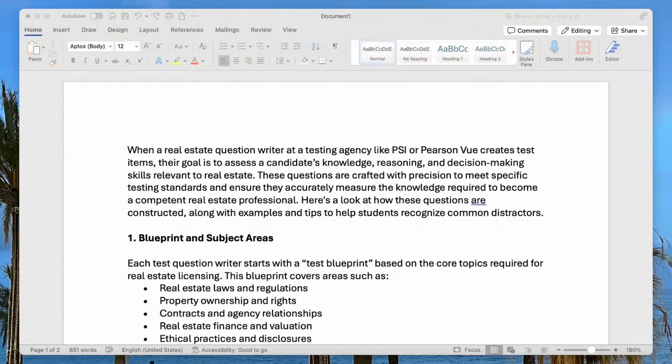And I'm going to put up the Word document from a little blog that I recently wrote on exam questions that I thought might be interesting for us to go over.